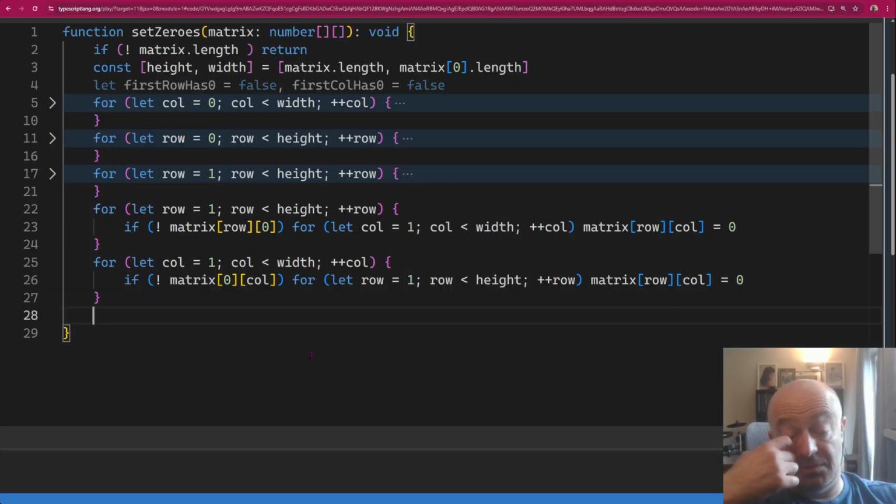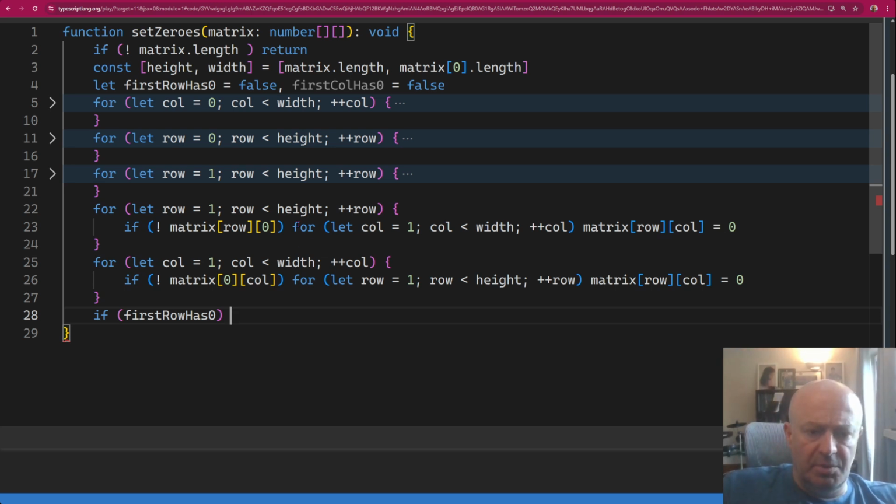Okay. Wow. So many little things that look exactly the same. It's easy to confuse something. So if first row has 0, then we have to zero out the first row, which I could try to copy from here.